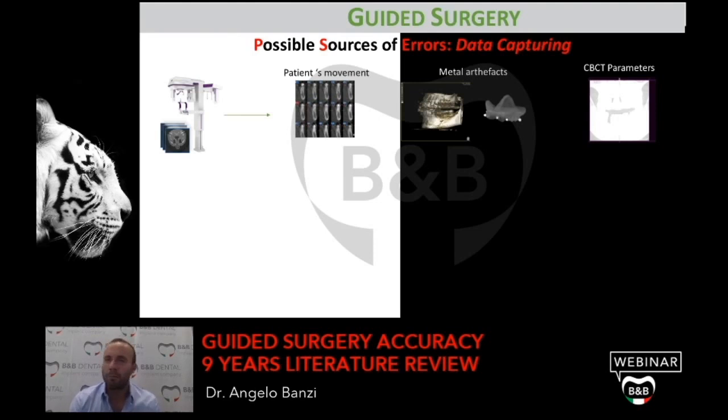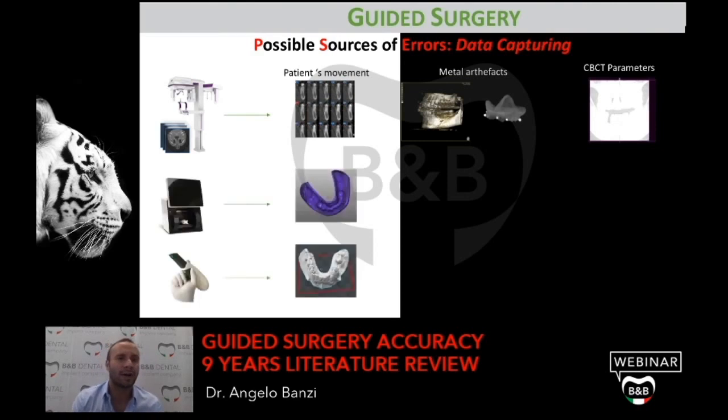CT parameters. Remember that the CT Combine is a machine. So every year, once a year at least, it has to be set by a technician, a professional person who is going to check the parameters. Yes, because in literature there are reported cases where the range of error for the CT Combine goes from 0 to 0.4 millimeter. You can understand that 0.4 millimeter is a very big error to enter into the system.